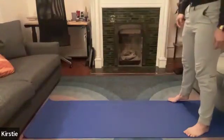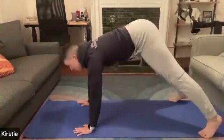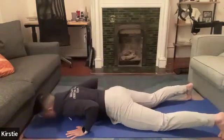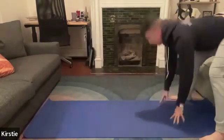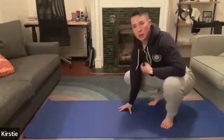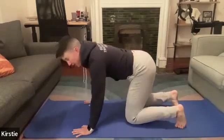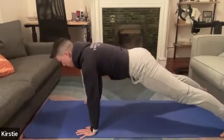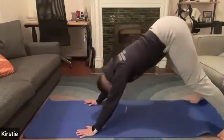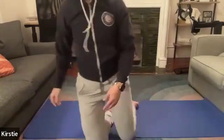I'm on the edge of my yoga mat, so I'm a little wider. I want to touch the floor in front of me. I'm going to walk out. My inchworm includes a push-up, so I can drop my knees, do my push-up, and then walk my hands back to my feet. It's a little more of a lateral butt stretch, if you will. If you prefer a push-up, let's do some push-ups. Let's add a down dog to those if that's an option for you. So you can still take that wider stance, do our push-up, and then, wider stance, down dog. So we're just getting a little upper back stretch. That's going to be our inchworm or push-ups.